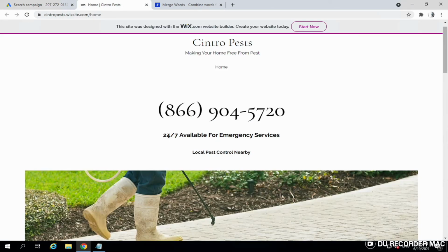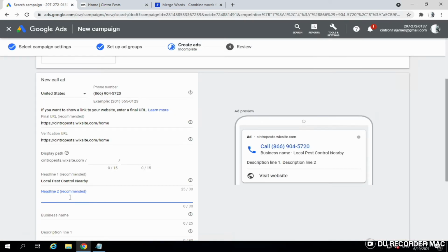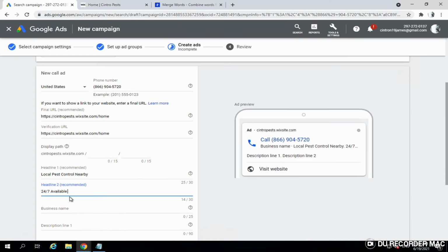Let's take this, 24/7 available. See how quick it gets when you do things like that, right? Business name, write your business name, which in my case is called Centro Tests.